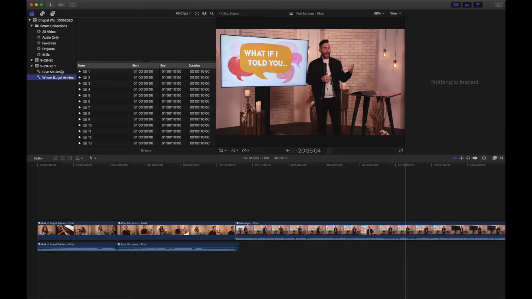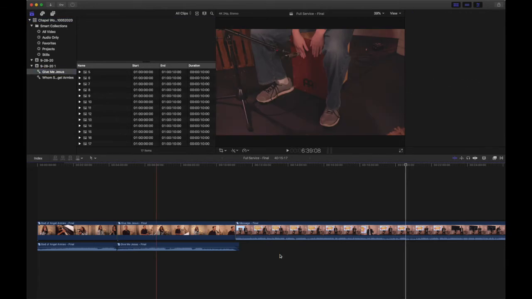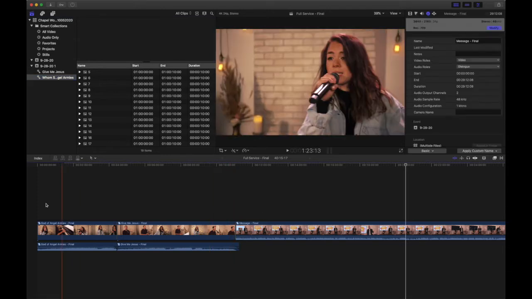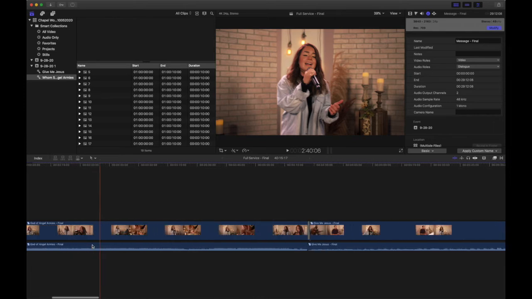So Give Me Jesus and Whom Shall I Fear are both here on the left hand side. I could go to the library file and here's the exact same ones too, but that's just a little bit harder. So Give Me Jesus is right here, and Whom Shall I Fear is right here. So I'm going to show you guys how to get this going.